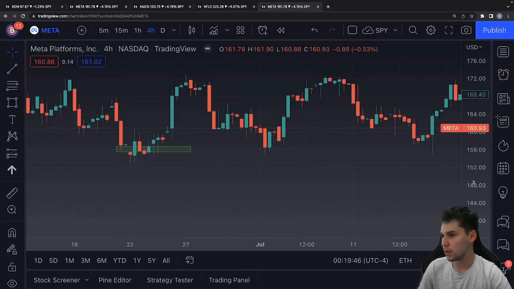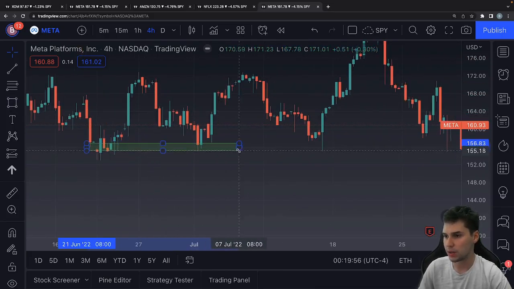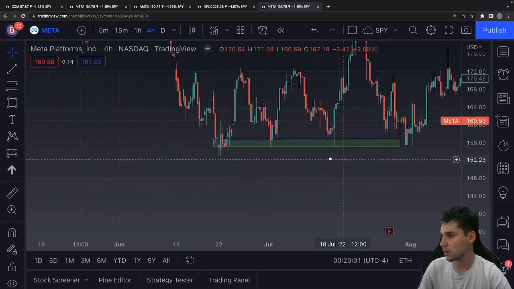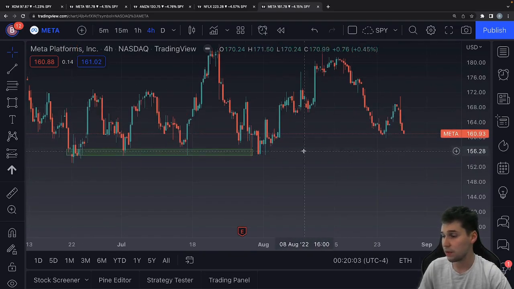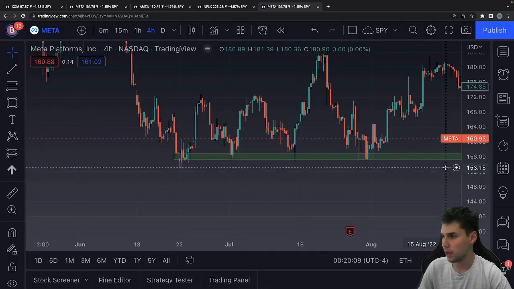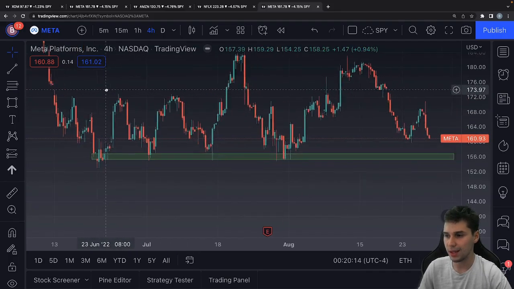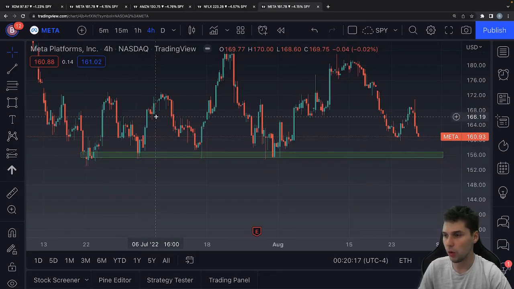So now, after we've drawn this demand zone, this little box, using a little rectangle here in TradingView, we're going to draw over the whole entire box using that same level, and we're going to see how the stock has interacted with it. You can see here, this is a very, very nice demand zone, okay? It is defined, it is very respected. Not only is it defined and respected, it is also an aggressive move off each time, indicating that the buyers sitting here are very, very strong, okay?